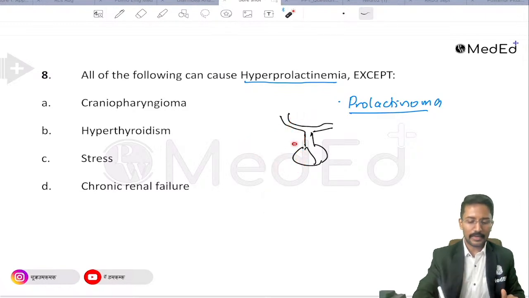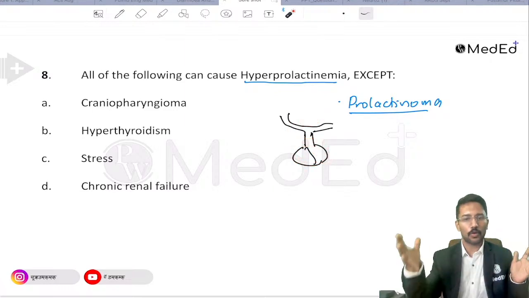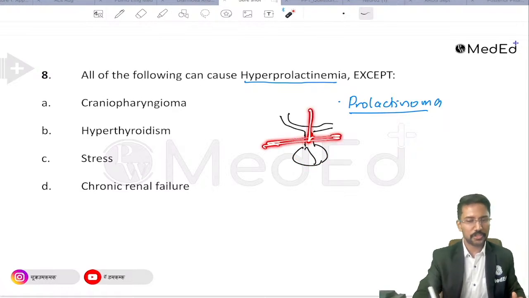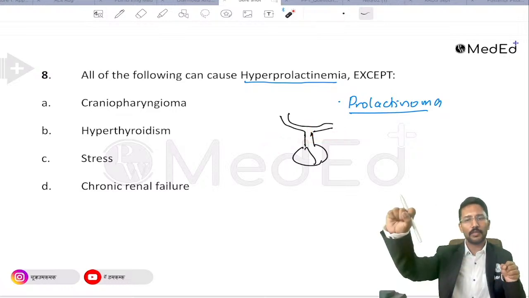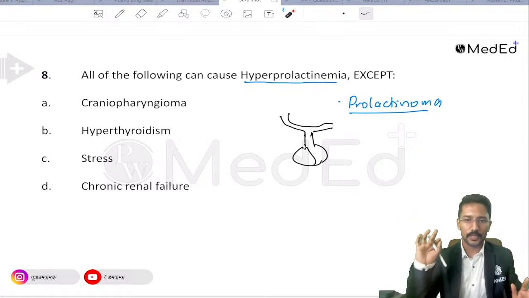Now, if I cut the pituitary stalk, which is the connecting link between the hypothalamus and the pituitary gland, which hormone is going to increase and which hormones are going to decrease? All other hormones, because the hypothalamus to pituitary connection is cut, are going to go down. TSH will go down, ACTH will go down, growth hormone will go down, FSH, LH will go down. But prolactin will increase because it was under the inhibitory control. You have taken off the inhibition. Now you have released the pituitary gland free, right? It will start producing a lot of prolactin.